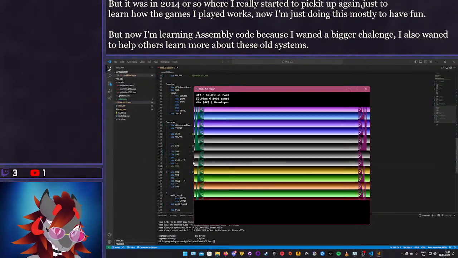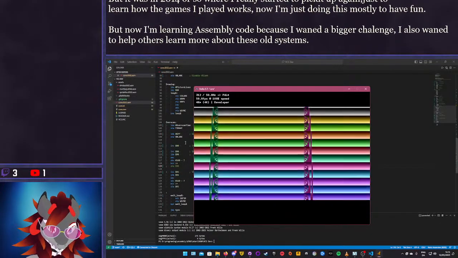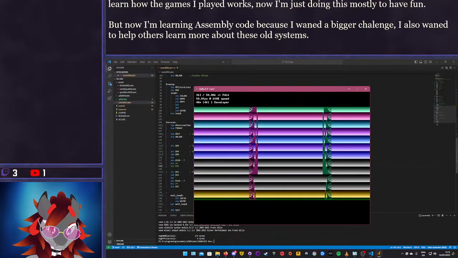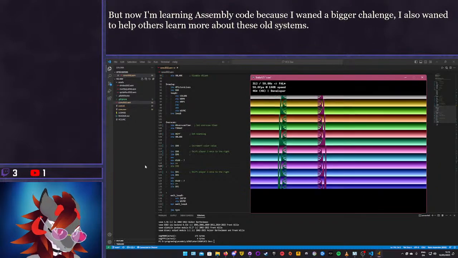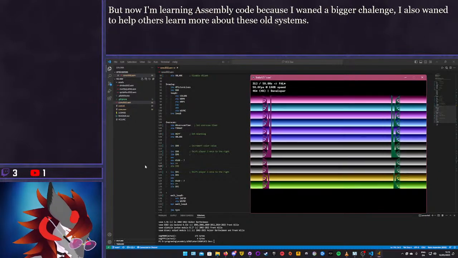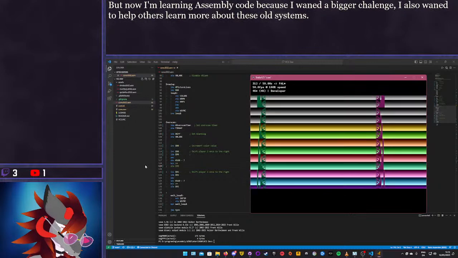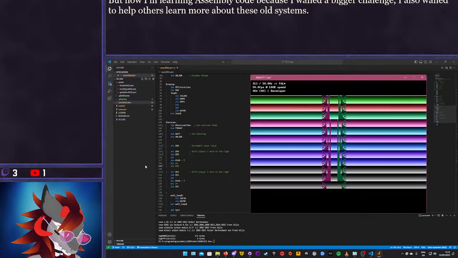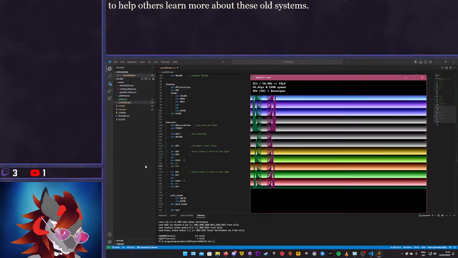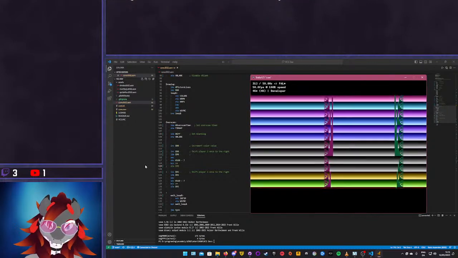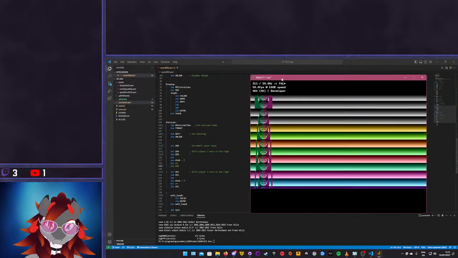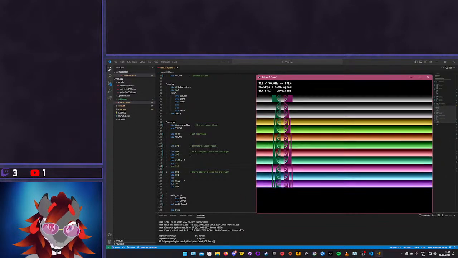It's in the horizontal blank area. So it just ends up moving it all the time, and it tries to do what it should do, but it just fails, because the TIA chip in the Atari isn't that advanced.